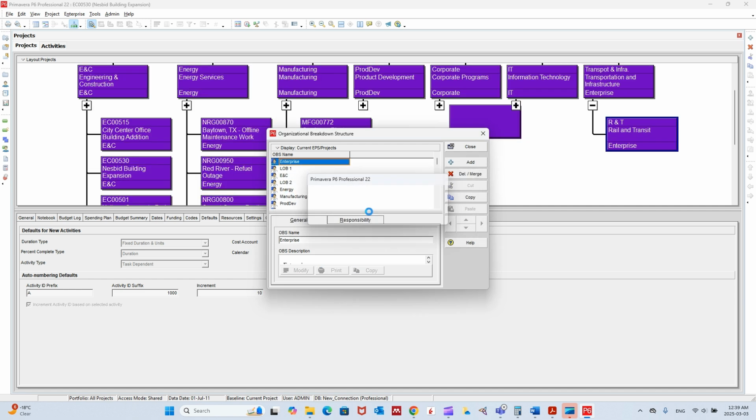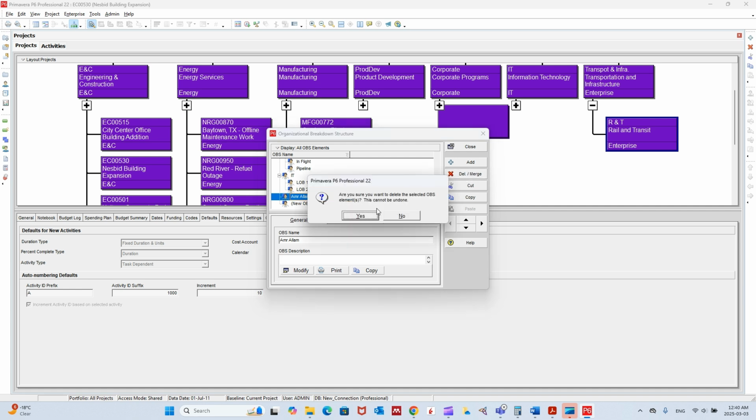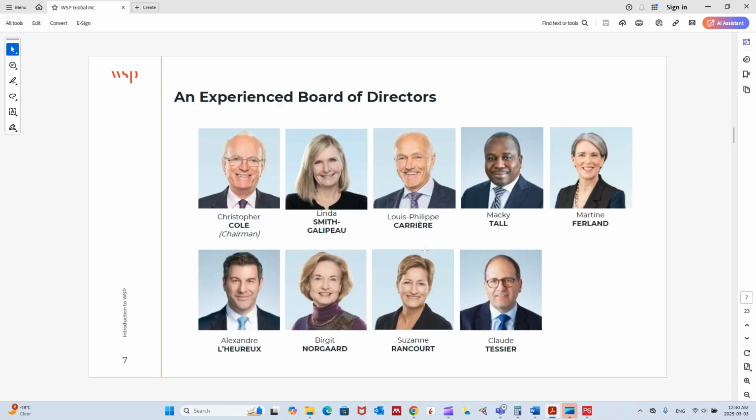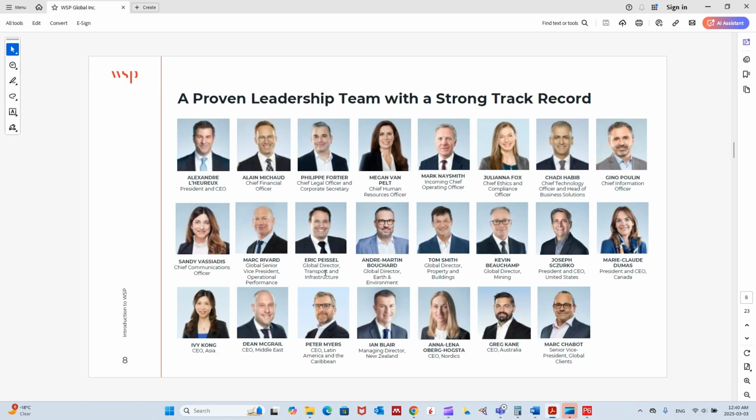You need to display all. Okay, these are all of them. And then let me remove this. Okay, so that's a new OBS. Let's pick one of the names that we have here, like transport.